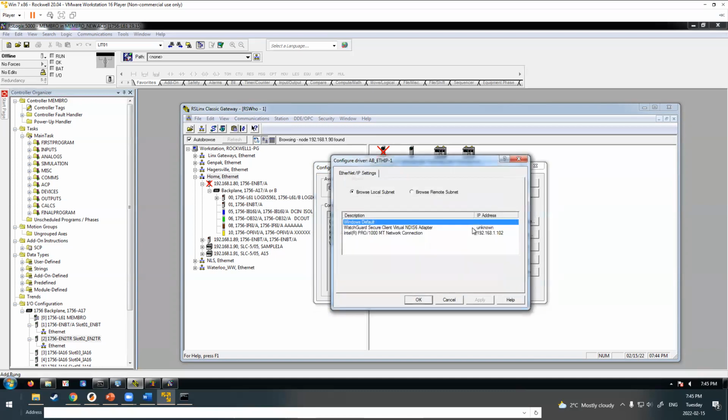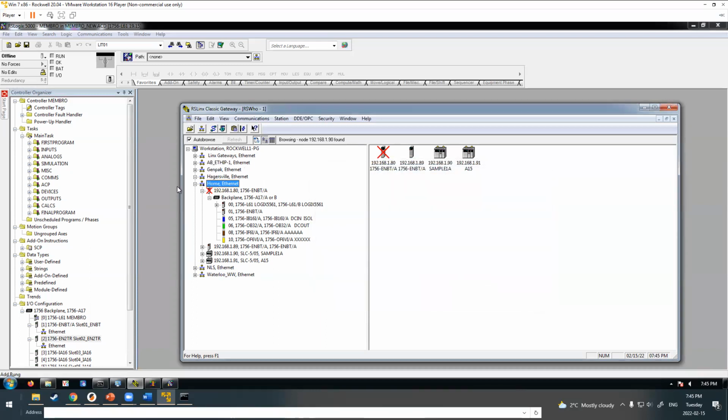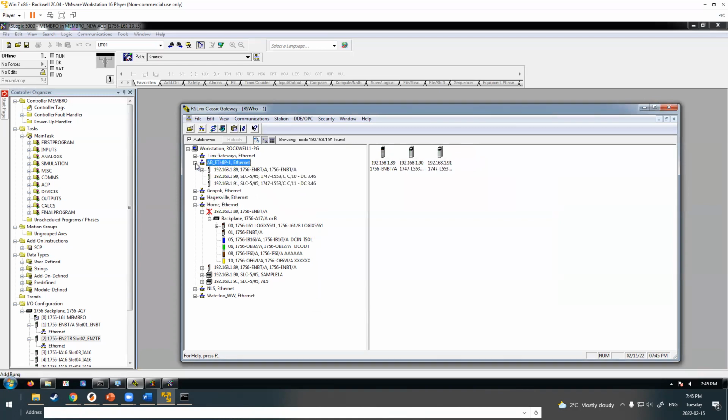It's another one of Allen-Bradley's coined terms. But this protocol actively scans. So you notice how I didn't enter anything in? It automatically found all of the controllers which have Industrial Protocol enabled in their firmware.